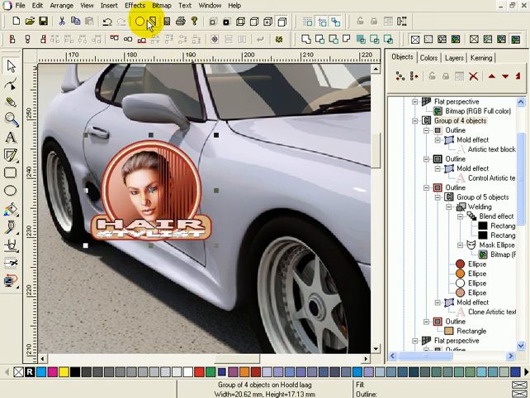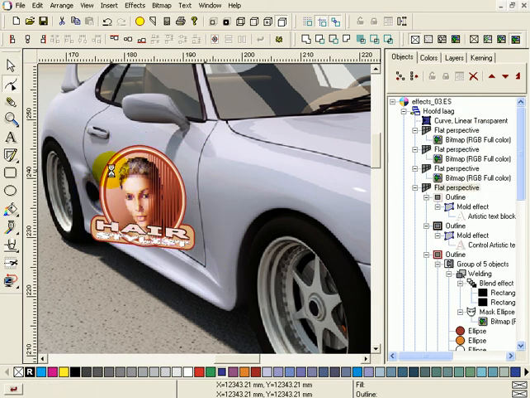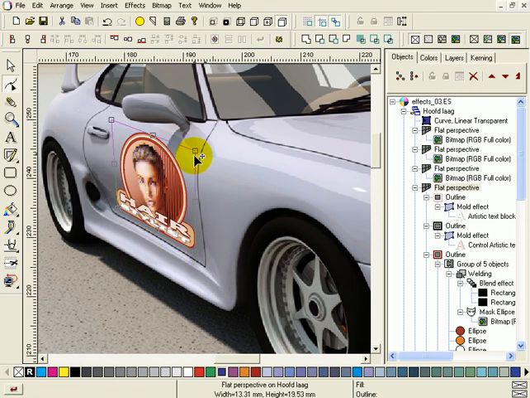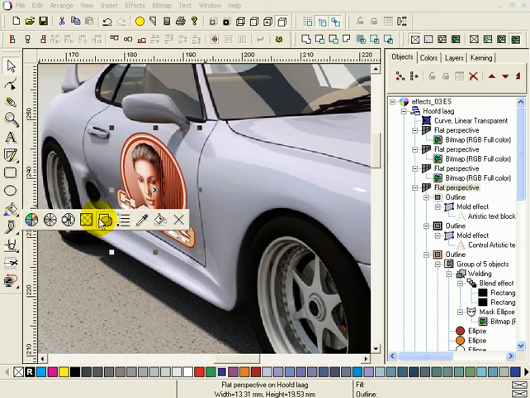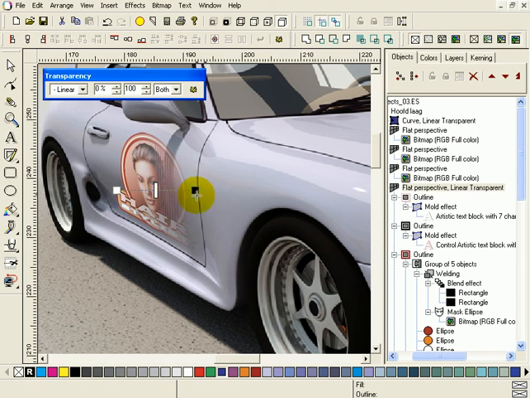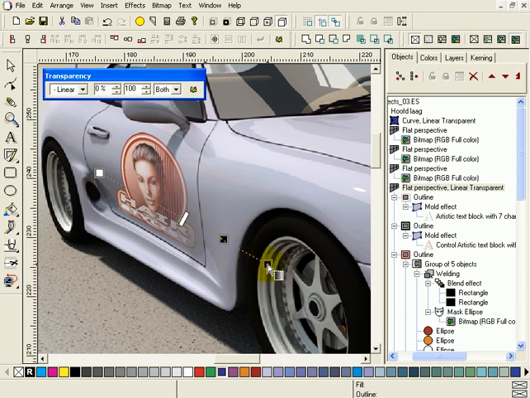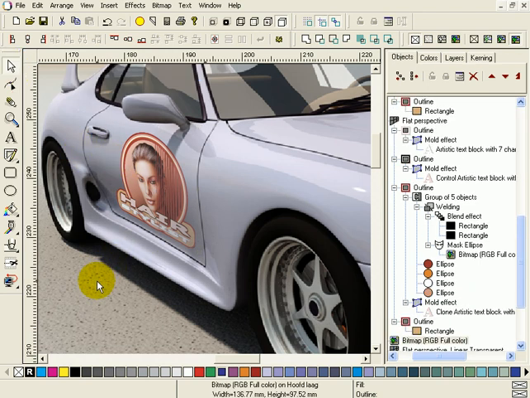On the side of the door, exactly the same effect, flat perspective. And then find the vanishing lines. I think this will do quite nicely. To give it a little realism, you can always add some transparency to let it vanish a little in the background. It's a little too much. And you get a nice view for your customer to see what it will look after all the work is done.